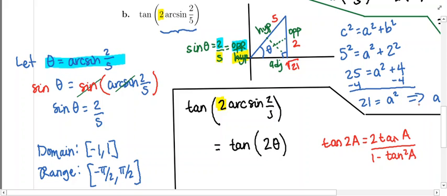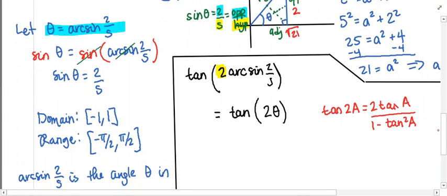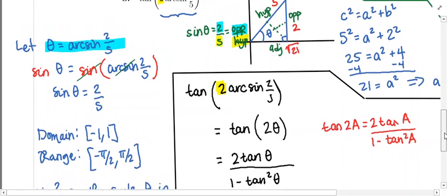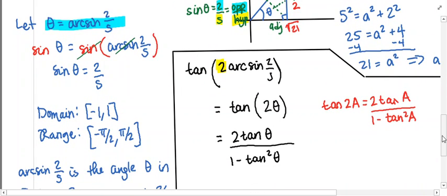We have to go back and dig up this double angle formula, and now we have to apply it. So we can use it here. The only difference between the actual identity and what we have is that we're using theta instead of a. So I'm going to translate this into theta language. This is going to be 2 times the tangent of theta over 1 minus tangent squared of theta. So what do we do now? Well, we need to plug in for the tangent of theta. That's what you see in the numerator. The bottom has a tangent theta, and that quantity is just squared.